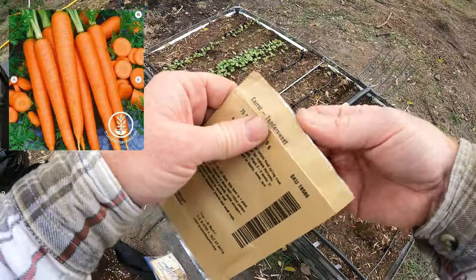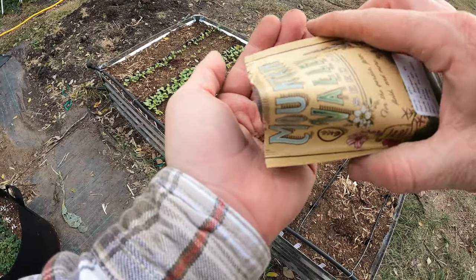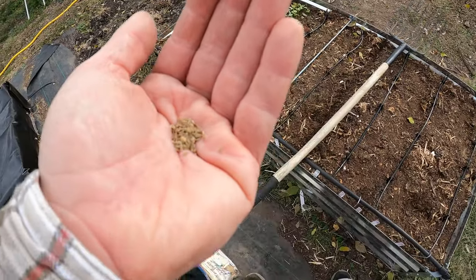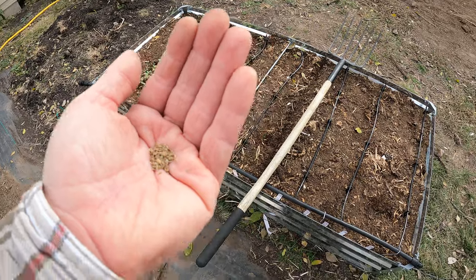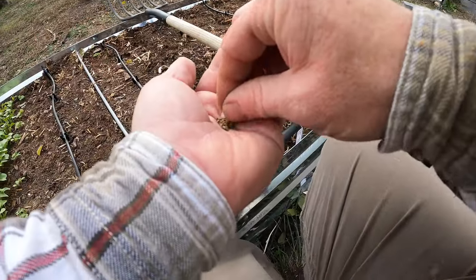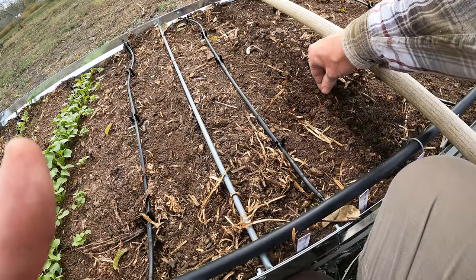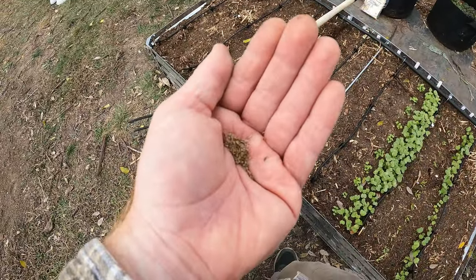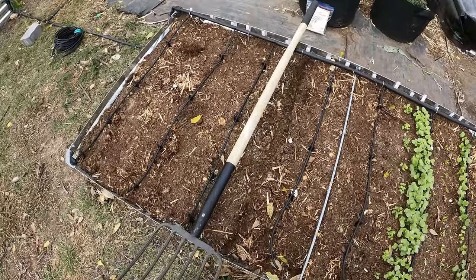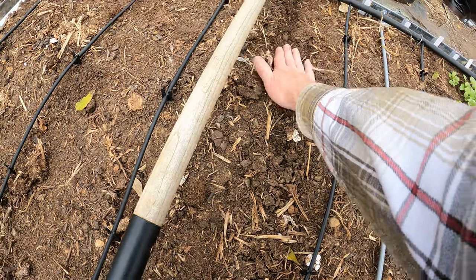Next is a Tender Sweet. This Tender Sweet is another orange carrot, and the Danvers is as well that I just planted. I know these Tender Sweets came out real good - I really liked them. But I want to try out those Danvers. One thing about these Tender Sweets is they're a little more narrow. Those Danvers come out a little fatter, and I wanted some fatter, supermarket-size carrots. Whenever I'm planting something where I have quite a bit of seed, I over-plant, and when we thin these out we'll be eating the little baby carrots.